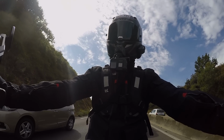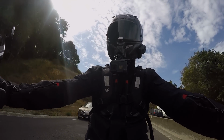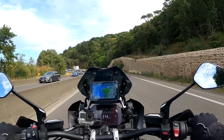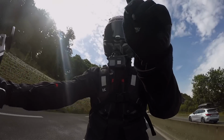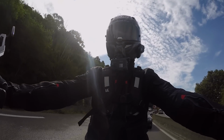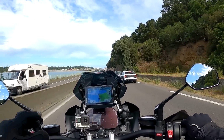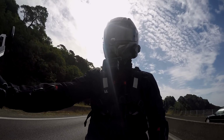So let's leave St Malo and stretch the legs, see how good these Road 6s are when we're going a little bit quicker. Be interested to see with the spoke wheels, some people made comments that the spoke wheels aren't as stable as the alloy wheels. Well, let's have a look, shall we? And interested to see how the screen is, see if it's just clean air that it's throwing up and not turbulent air which will cause the helmet to bounce all over the place. If it's nice clean air, just a bit of buffeting, I'll live with that, and I'll use that screen to go away to the French Alps in about 4 weeks' time.